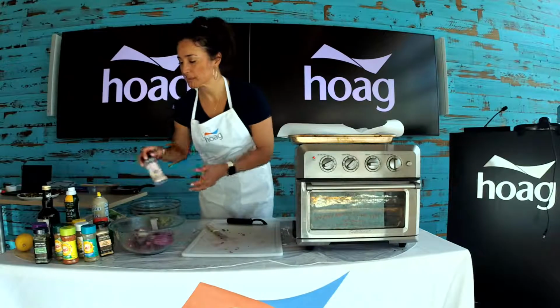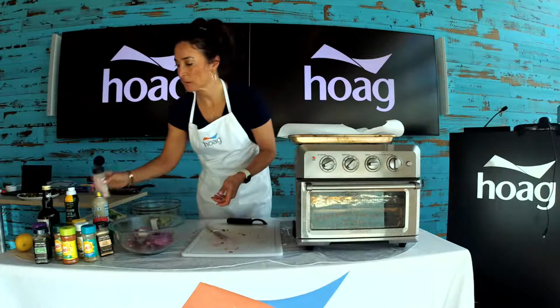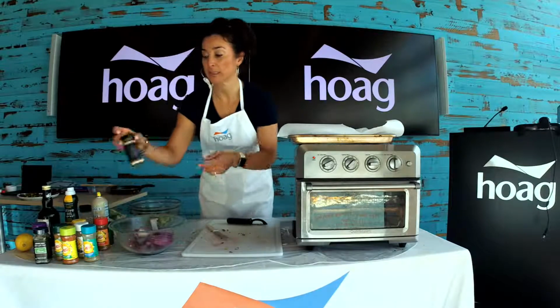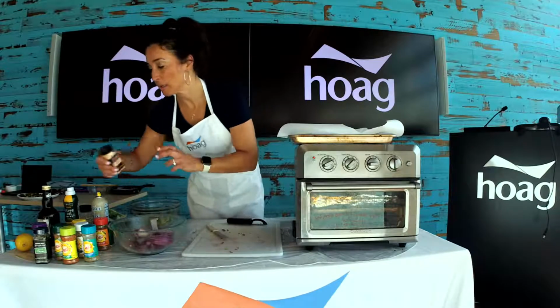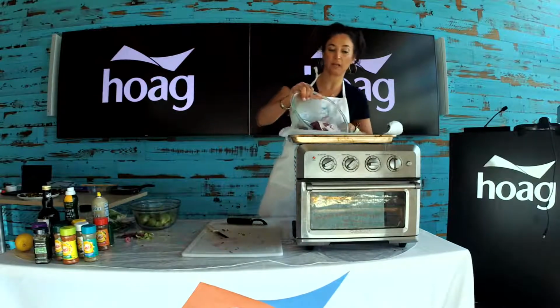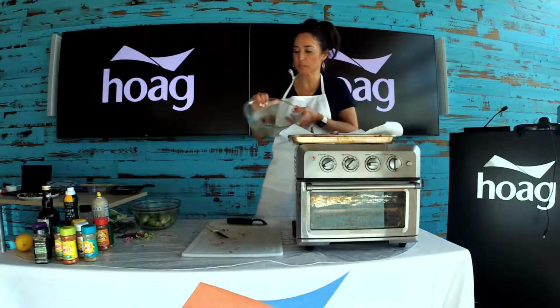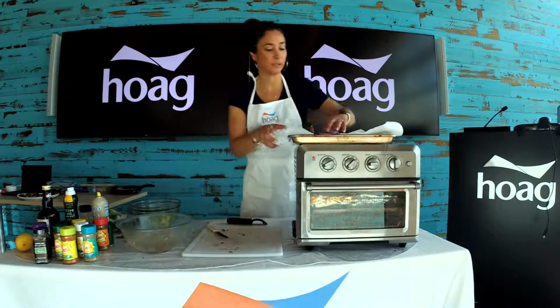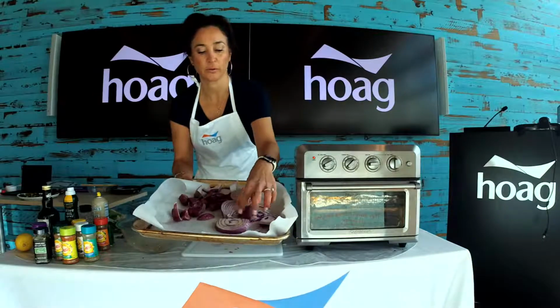And then a little bit of salt. I'm gonna put garlic too. Doesn't need a lot of anything really because they're delicious the way they are. But feel free to add your rosemary, any of your spices and herbs. I'm just keeping it really simple today. So you would lay it out on your sheet pan if you're doing sheet pan.